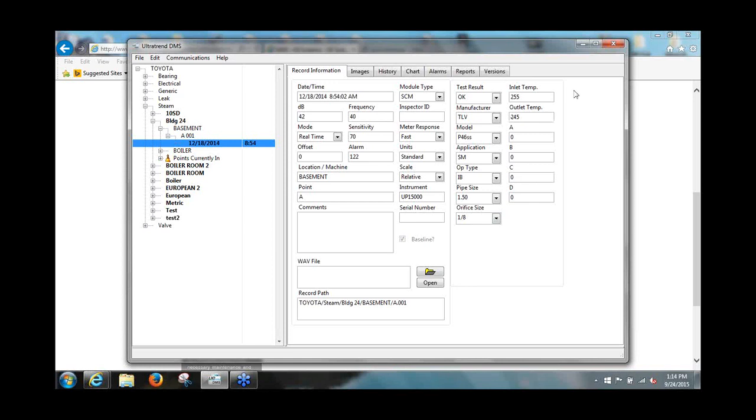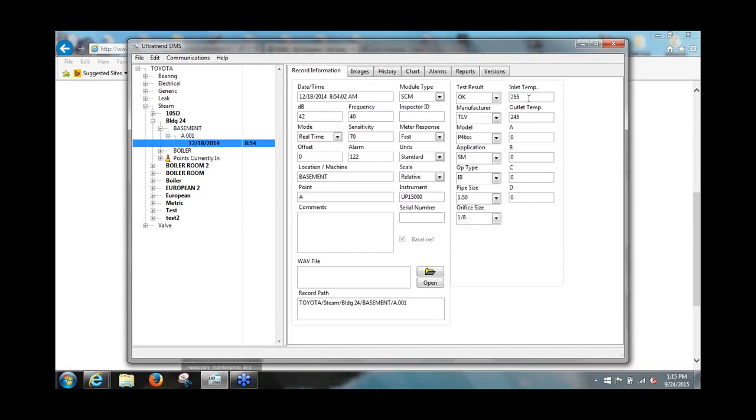The last values that are very important to the report itself are the inlet and outlet temperature. There's a conversion factor within the report that converts the inlet and outlet temperatures to pressures. Now, if you have a 15,000, like I have in this route, the 15,000 has a built-in temperature probe that you can use to document that information onto the gun itself and transfer that information to DMS automatically.